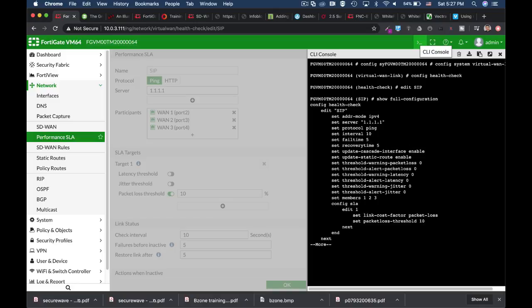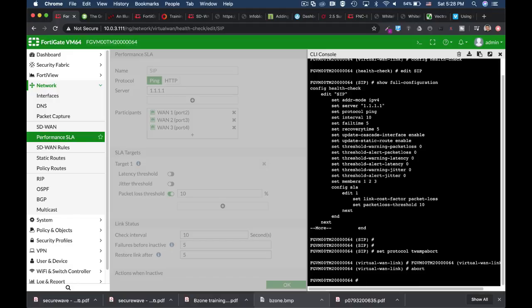Show full configuration, and we can see that the protocol that was chosen is ping. Let's set protocol, and now you can see that we have the ping option, the TCP echo option, the UDP echo option, HTTP, and TWAMP. So that is something that is available on the command line and not on the GUI.